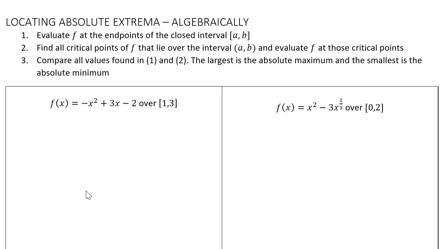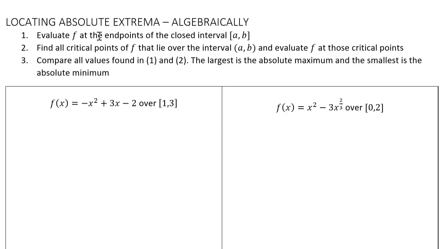So remember from the examples above, the absolute extrema can be located on the endpoints. So when we start every problem, step one is going to be to evaluate the endpoints of the function. Then we want to find the critical points that lie over the interval, because we know if a function has an absolute maximum or minimum, that point is guaranteed to be a critical point. Now when we find the critical points, they're not always maximums and minimums, they're just potential candidates.